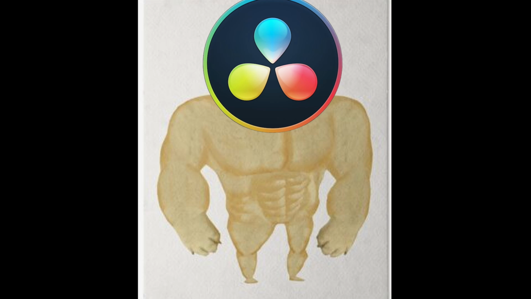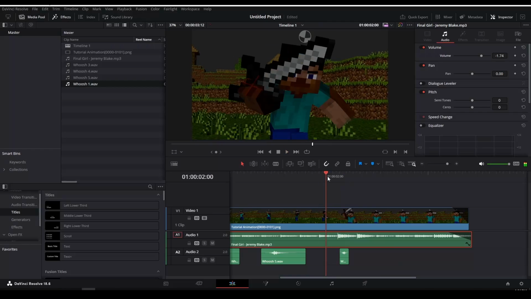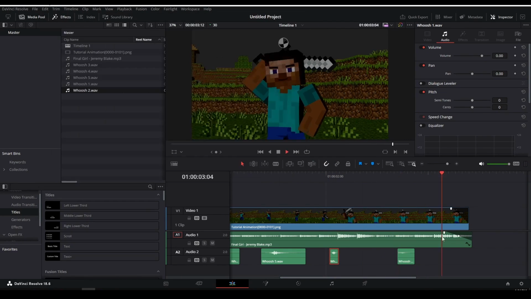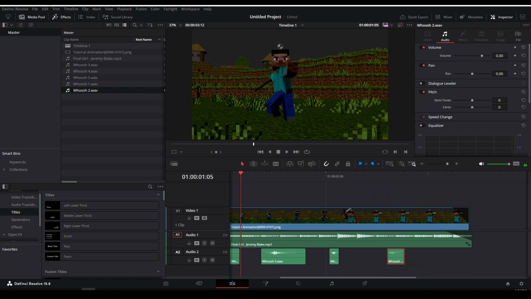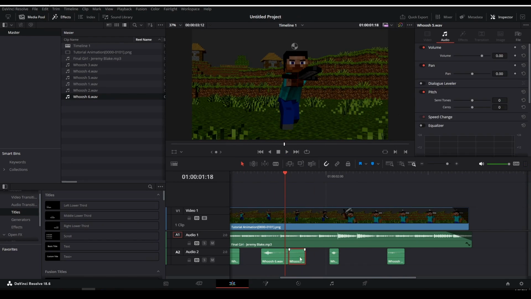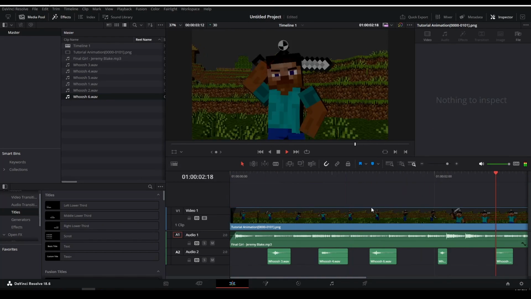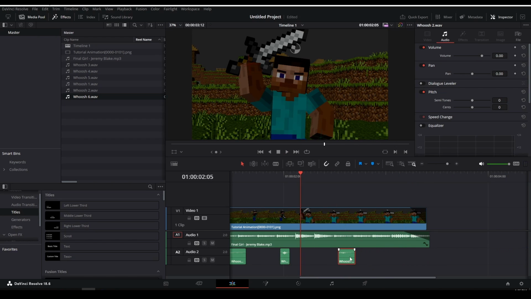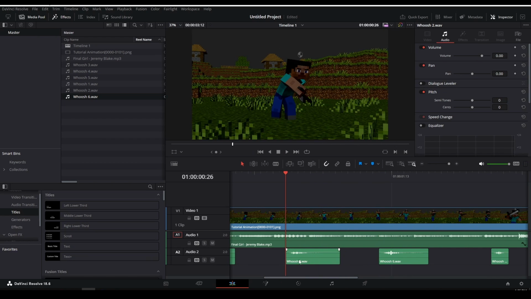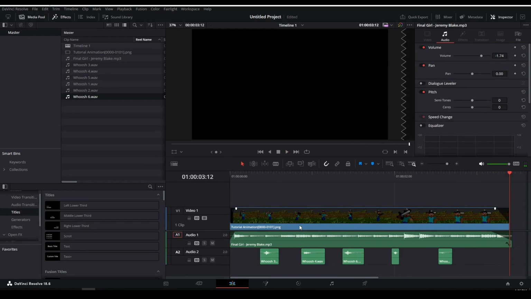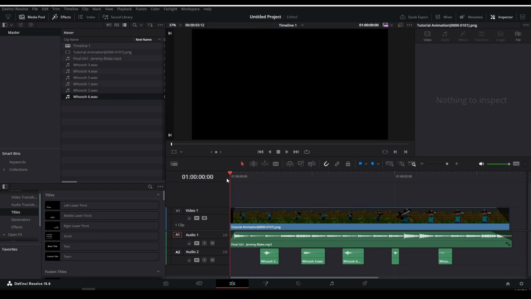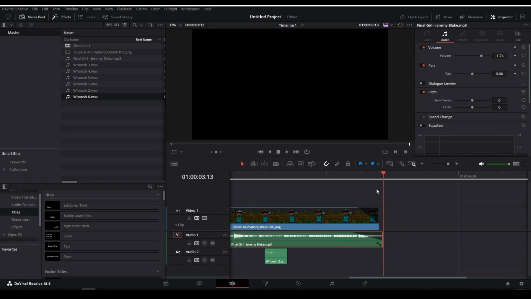Davinci Resolve has a free version which works really well, and it also has a paid option, and you pay only once, which is like $295 I believe, and you get it for a lifetime. Now this is not a sponsored video, I just really love Davinci Resolve. I've been using it for a while and I want to teach you the basics of it so that you can also add some sounds and music and basically make your animation a lot cooler. So let's learn how to do that.